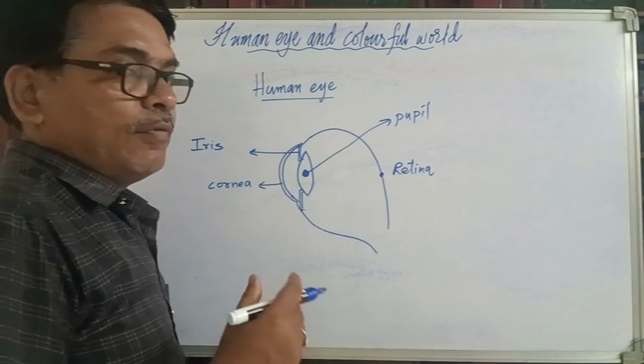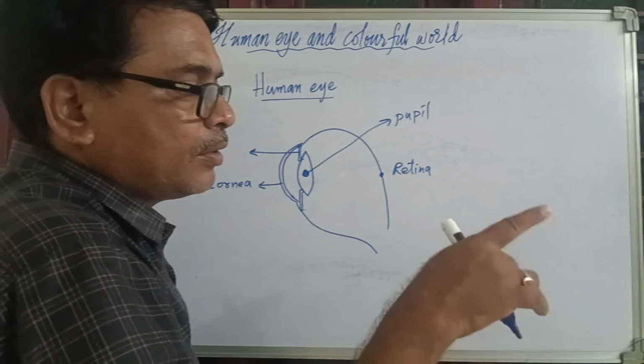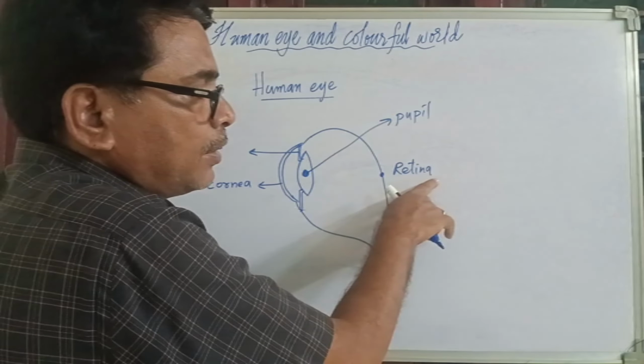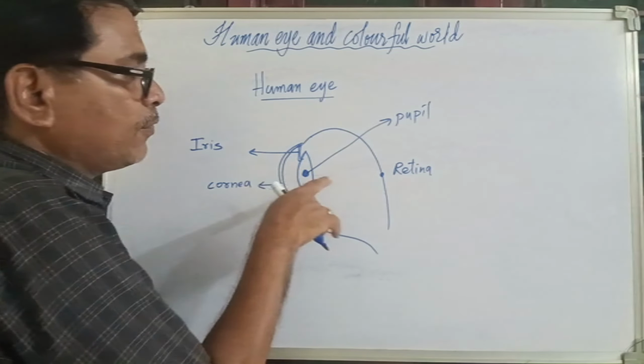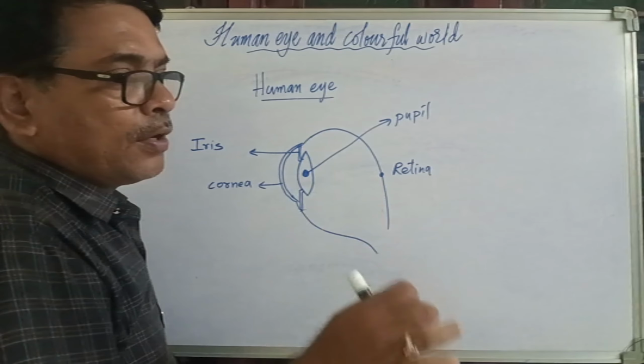Again, all of a sudden when you enter a room, the amount of light present in the room may not create an image on the retina. Therefore, for a period of time, we find it dim and dark. In a fraction of seconds, the iris again increases the size of the pupil because the intensity of light is not enough over there. So it takes time in increasing the size of the pupil. Increasing or decreasing the size of the pupil is done by the iris.